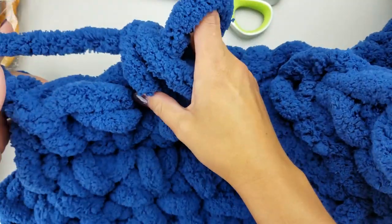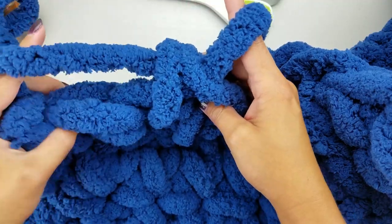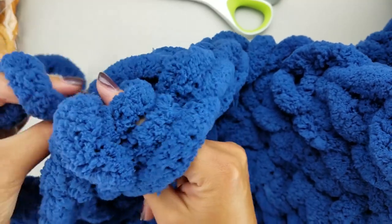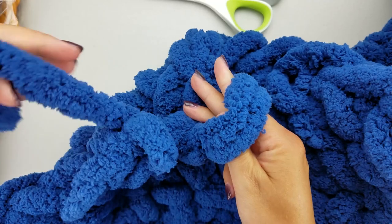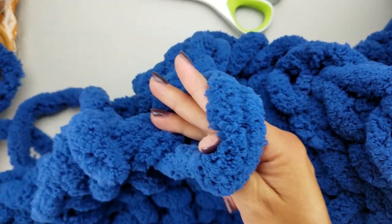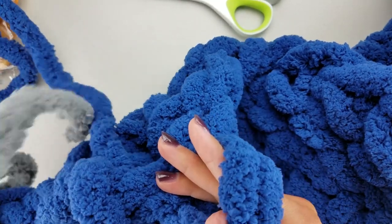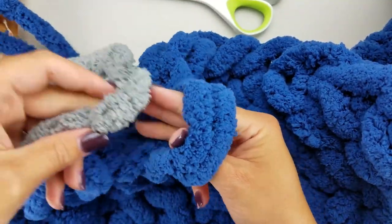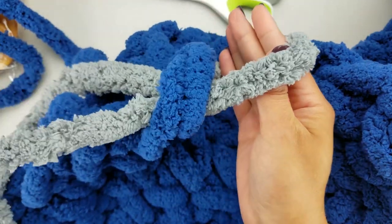I'm back with my last stitch before my color change. So you want to start working into your final stitch of your row and pull up your loop as you normally would. Now, instead of taking your same color and pulling through that loop, we're going to switch to our new color right here. And you want to leave, again, a long enough tail that you can weave in at the end. But you're going to pull up a loop, and this is now your working yarn.